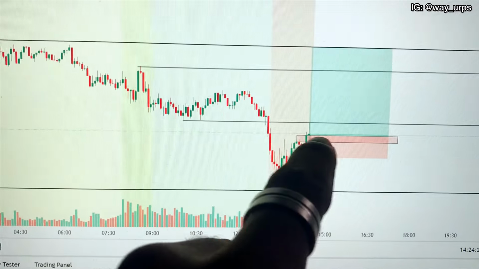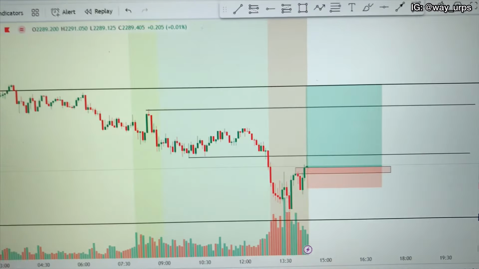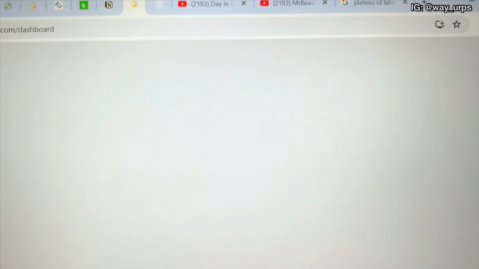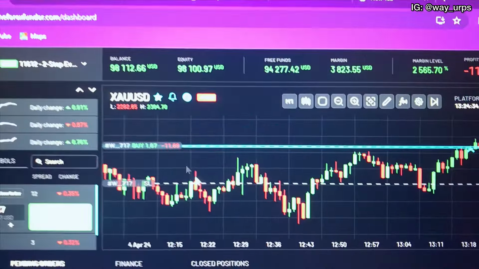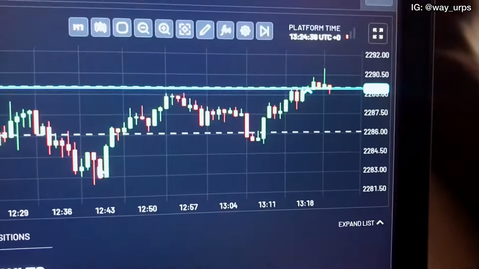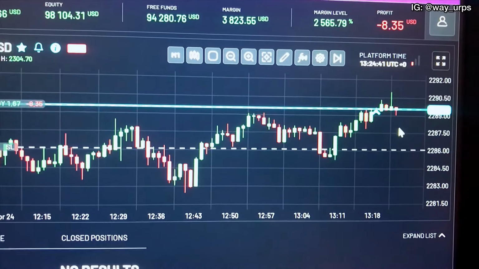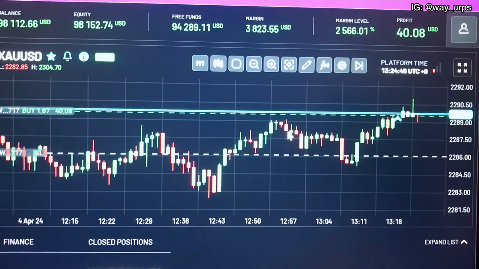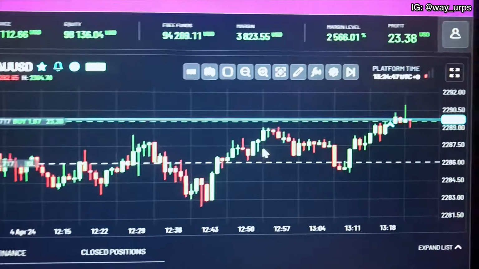So guys, I just bought gold around here. I'm in this gold trade now. So let me show you all here. This trade always takes time to load. Trying to slow my video every chance it gets. Let's go to the 100k account. So for the 100k account, this is the risk I have in place. I'm risking about 30 pips on this trade. So let's see how it goes. I'm hoping for gold to buy. If it does buy, then we're going to close some profit. But if it doesn't, then you know the vibe.